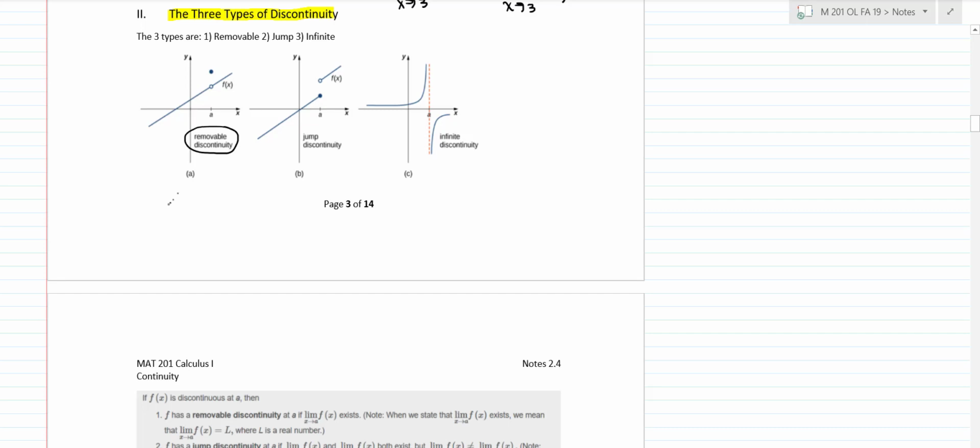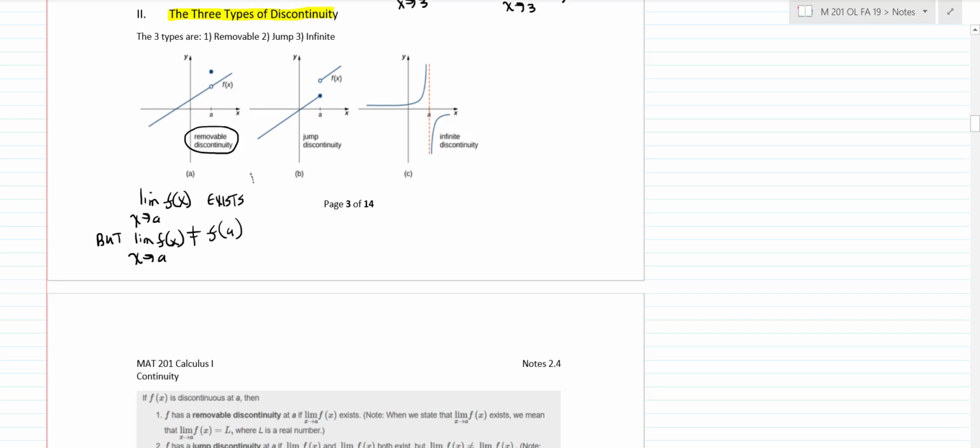I think it's good to write down a little note to yourself on each one. So for this one, what happens is the limit as x approaches a of f of x exists. That limit does exist, but it is not equal to the function value. So the limit of f of x as x approaches a is not equal to f of a. And really that condition doesn't matter. It's just that the limit does exist, and then you're not defined there, at that point.